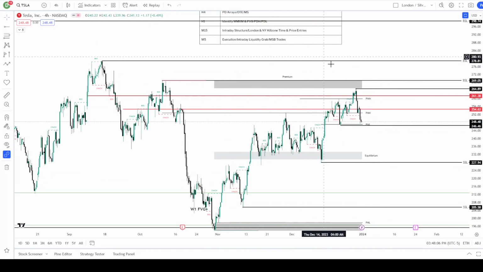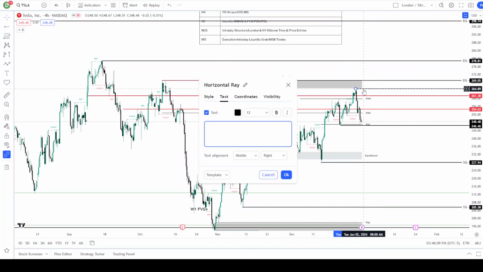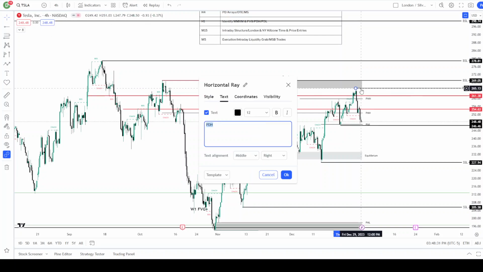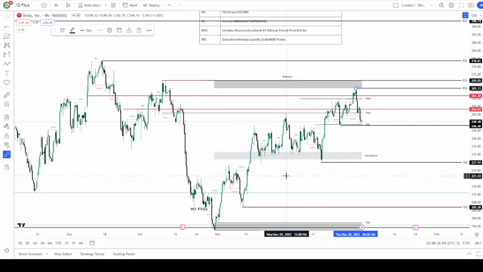Totally possible. Also possible that we just continue up from here. But we're going to look at premium discount ranges. So I got previous day high here, and that was the high of Friday. And I don't care about the low here because it's above the low of last Wednesday, the 20th. And so I only care about the high from Thursday. So actually, it's not previous day high. It was Thursday's high. So it's buy side liquidity. Okay, so those are the most recent short time frame range that I'm looking at.